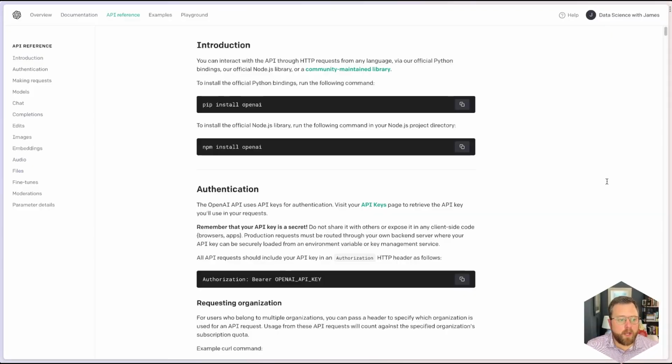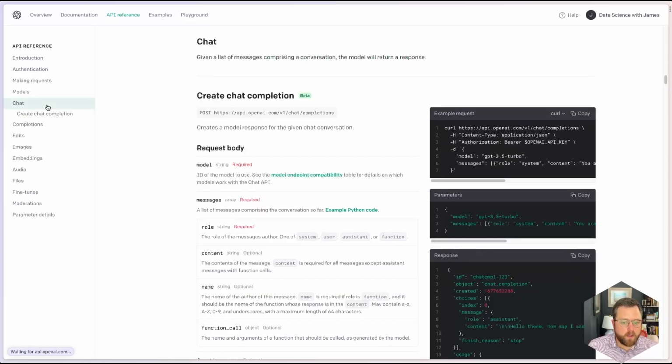All right, I have open here the API documentation from OpenAI. This will be quite helpful when we're creating our own API calls using the httr package. And we're going to focus specifically on the chat capabilities. Although it is in beta, given that we're talking hundreds of millions of users at this point, I'm betting it's going to be reasonably stable for us to develop against.